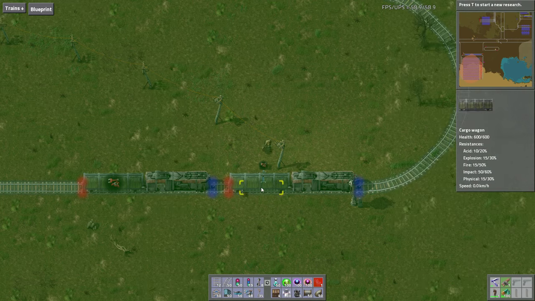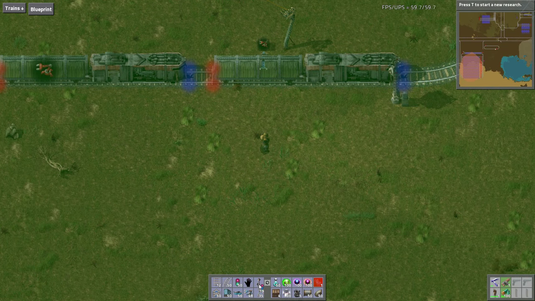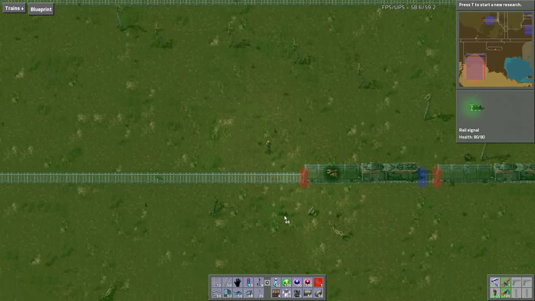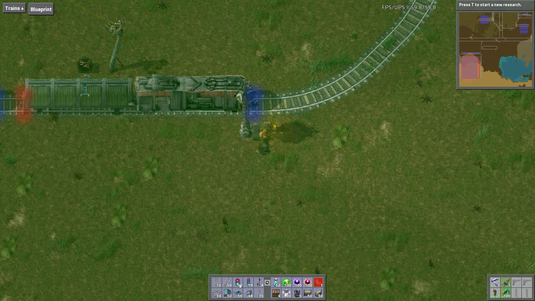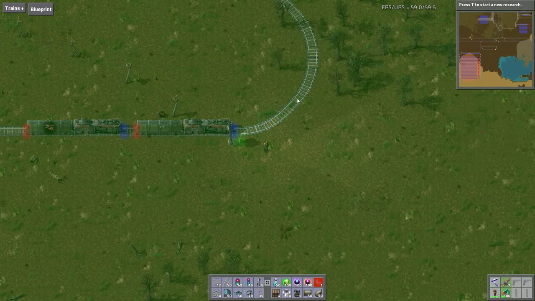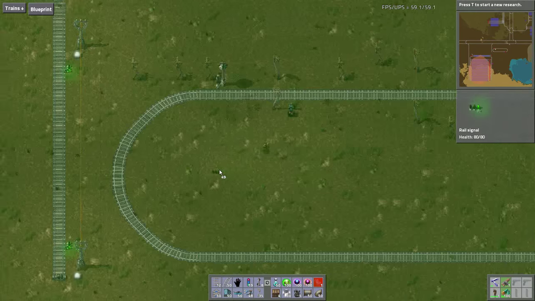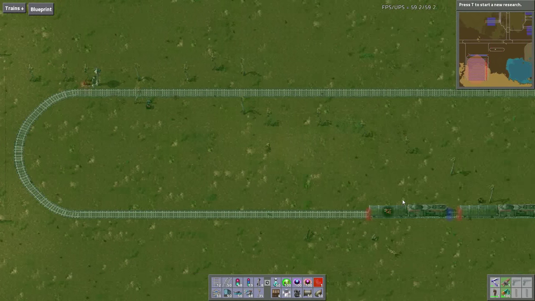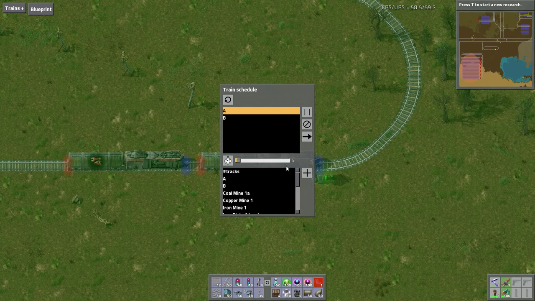I'm gonna shift right click and shift left click, so now these two trains have the same program. It's because of signals. We don't have signals. Signals tell trains not to go, tell them to stop. Okay, I put the signal down and it's blinking. Why is it blinking? Because it makes no sense. The signal's like, I don't know what to do. I don't know what color I should be, because it's covering this entire loop. When I put the other signal down, it'll know what to do. I like to put signals after the stations, after the stops. There. Now it says red. This one says green. So signals only affect trains.